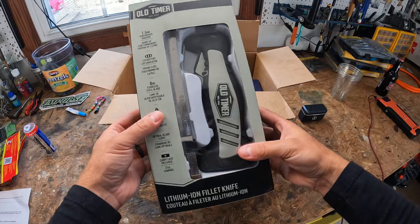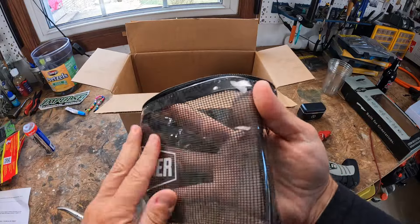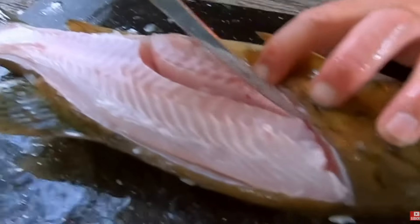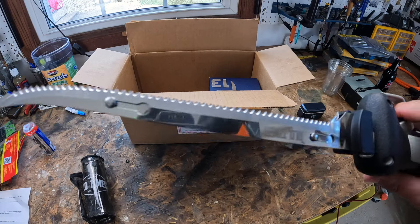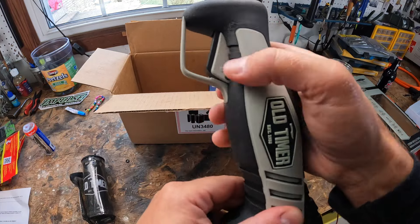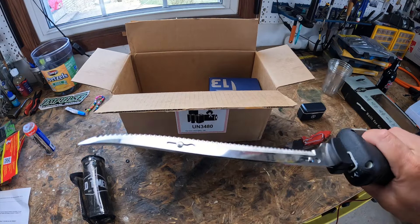Check that out. An Old Timer electric filet knife. Let's go and break this bad boy out. It comes with a sweet little case here which is plastic on the outside, but on the back side it's actually mesh. So after you get done cutting fish up, whatever you're filleting, it'll actually give it a little bit of breathing room to let it dry. It has a green status bar for the power. It's lithium ion. It has a lock in here too, in case you're around kids. So I don't love filleting fish, and the primary reason is it takes so fricking long. And so this guy right here might do the trick.